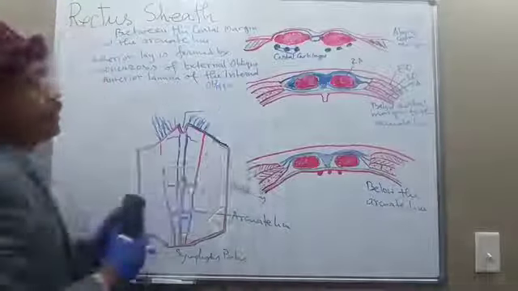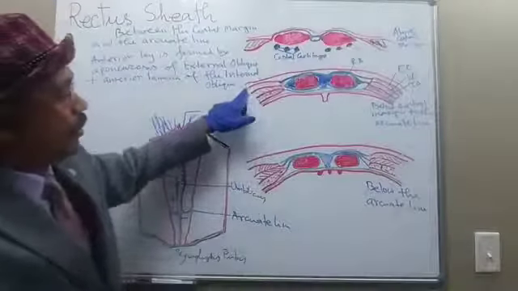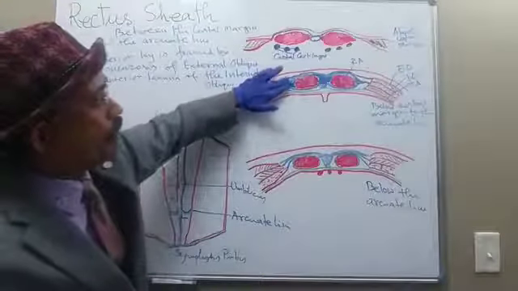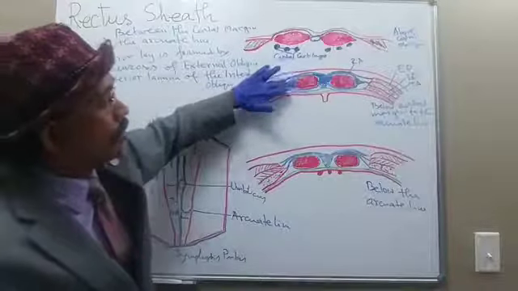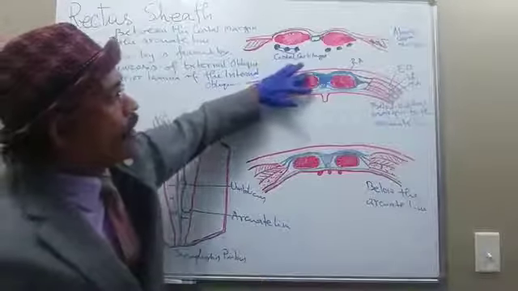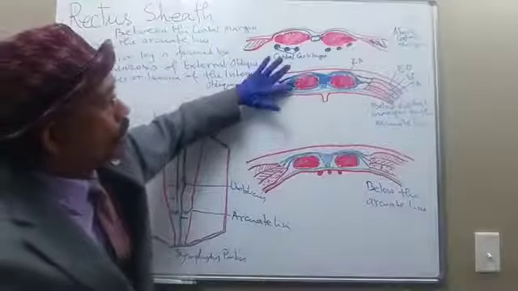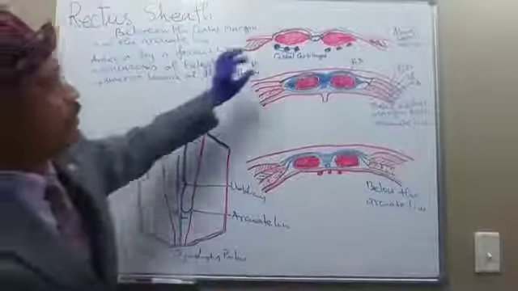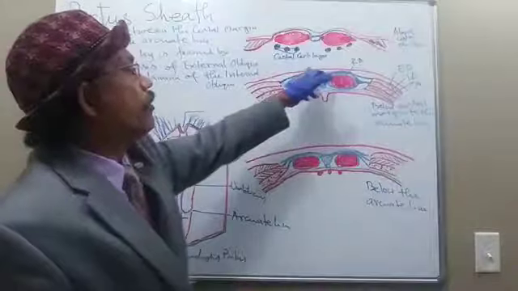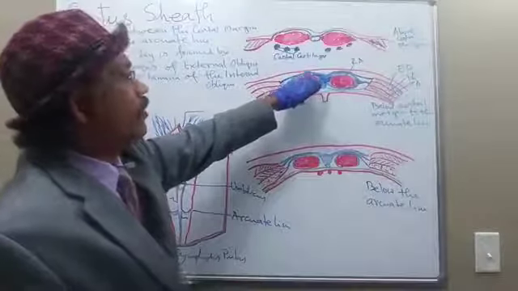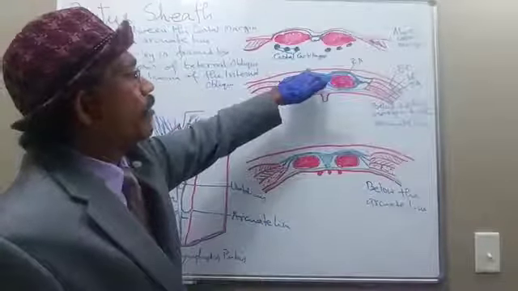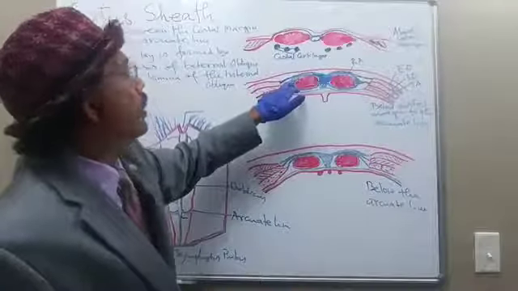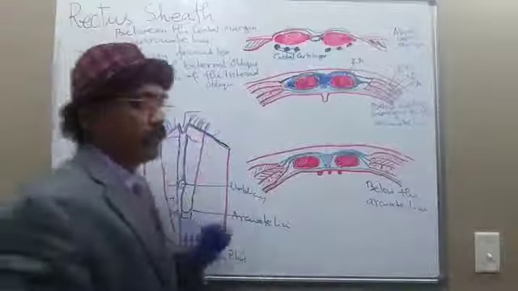Okay, we got that. So this is external oblique, this is internal oblique. Internal oblique aponeurosis will be split into two. Anterior lamina will go anterior to the rectus abdominis muscle. Posterior lamina will go posterior to the rectus abdominis muscle. So the anterior wall of the rectus sheath is formed by the aponeurosis of external oblique and anterior lamina of the internal oblique. We got that.